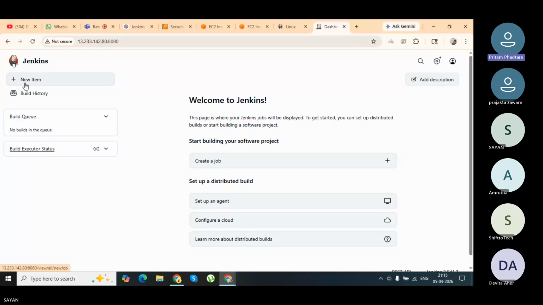Now, what is a Jenkins pipeline? A Jenkins pipeline is basically a file, or we can say a whole structure in which you can define the certain steps, or the phases, which you need to automate. And the Jenkins pipeline will execute or automate those whole phases on behalf of you. Is it clear what a Jenkins pipeline is?